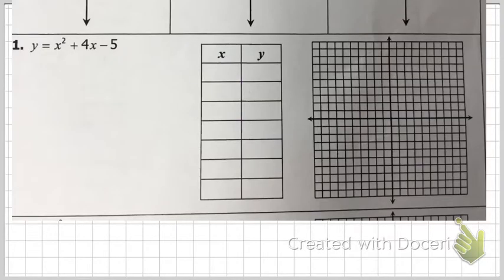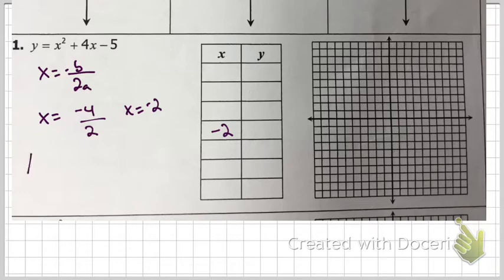So let's put this to work. I know there's going to be a parabola on here somewhere, and I want it to cross the x-axis. So to see that, how am I going to graph this parabola? What am I going to do first? Find the axis of symmetry. So the axis of symmetry is -4/2, or -2. So I'm going to put that right in the middle of my table, right? This is a review of last night.